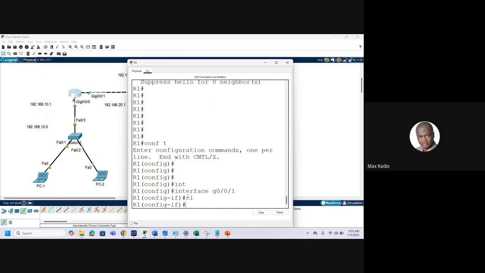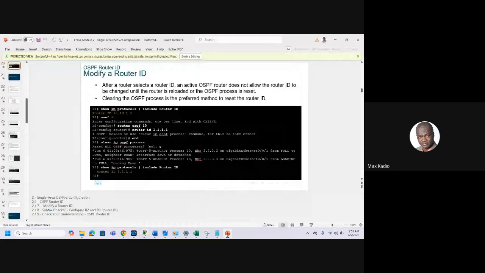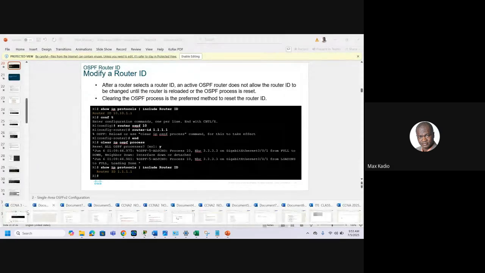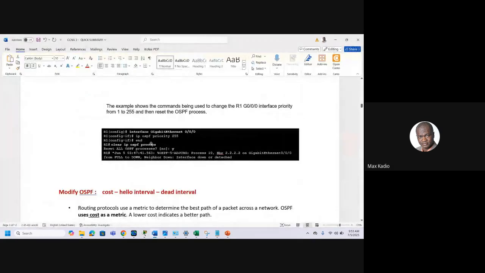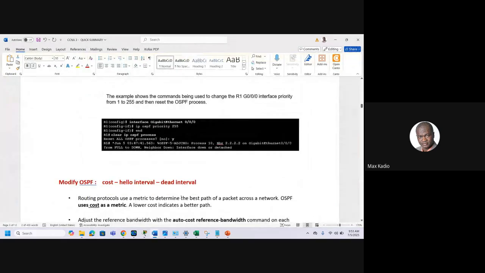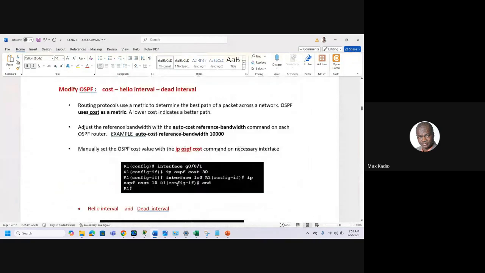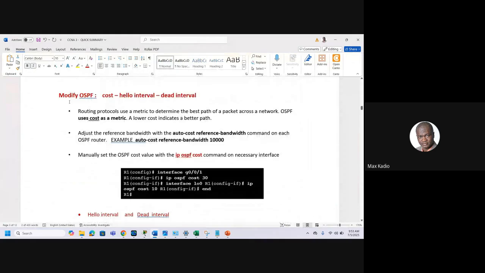It doesn't exist here. We have to check that a bit later. So there is also something called, if you want to modify the OSPF process, the cost, hello interval, and dead interval. So quickly, start reading for 1 minute and I'll explain for you.